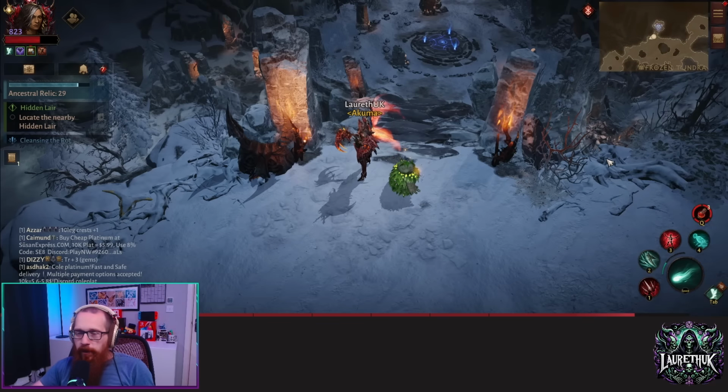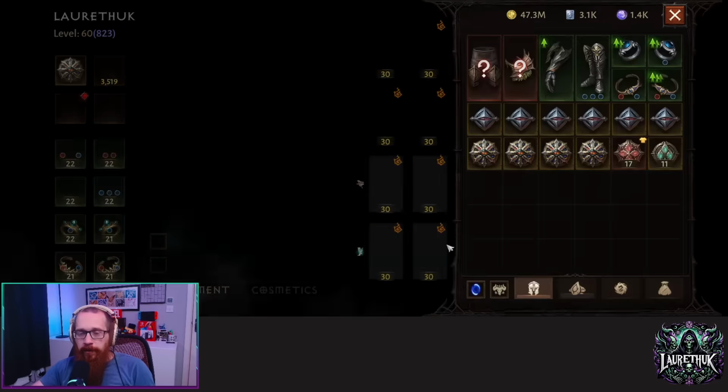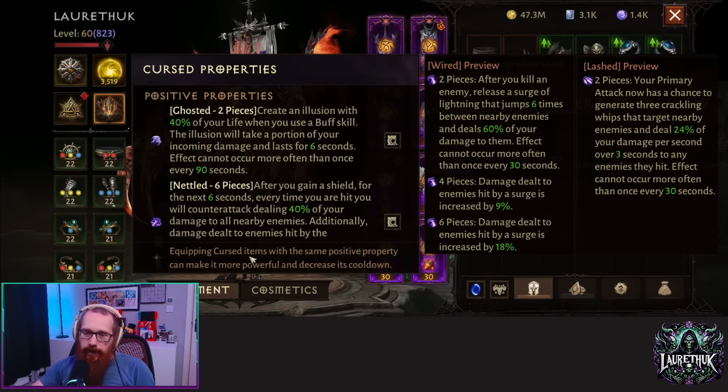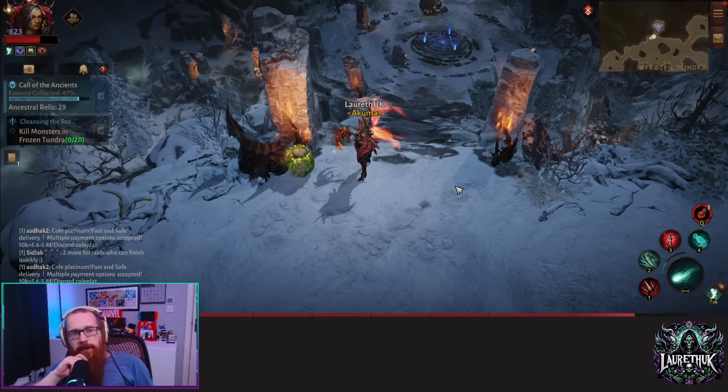Familiars, you're still going to want to take one that gives you Lingering Wounds, simply because that increases the damage you do to enemies as well. When it comes to cursed properties, I haven't got the correct cursed properties on because I've been playing Golem. But this is what I've been using for Golem. I would say Wired is going to be good to go for, as well as Lashed. I think that pretty much covers everything we need to.